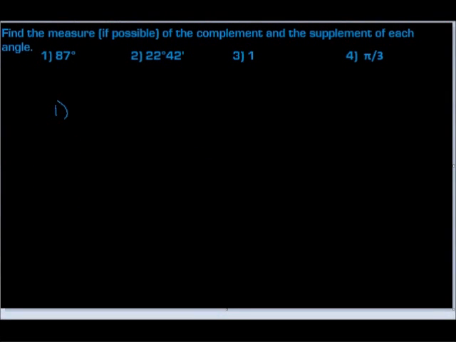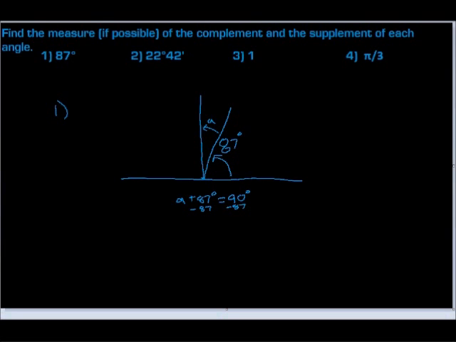If we get rid of that, we'll work on problem 1 here. If you make a 180 degree chart, and we've got our 90 degree line here, we'll mark out 87 degrees, and you can see that this angle is 87 degrees. This angle here is going to be angle A, which makes up your complementary angle. To solve that, you simply put A plus 87 degrees equals 90 degrees, subtract 87 from both sides, and that leaves you with 3 degrees. So A is going to be 3 degrees, or your complementary angle is 3 degrees.